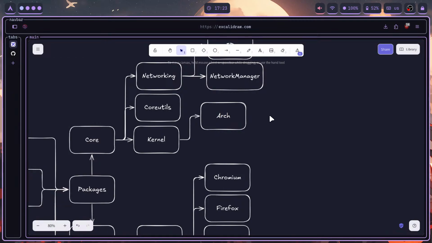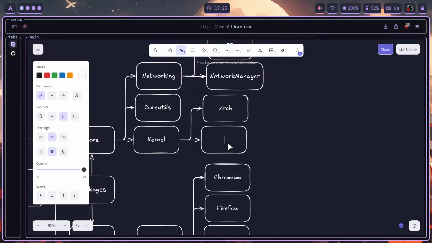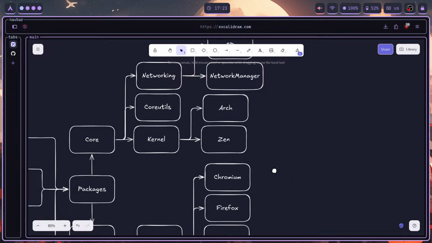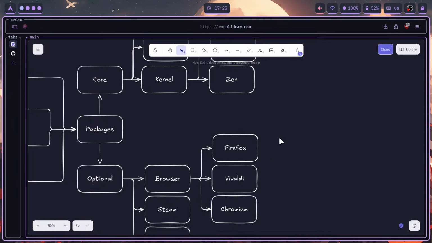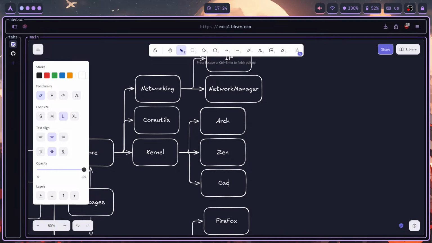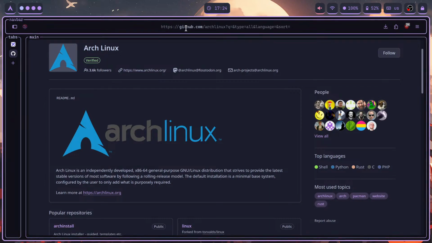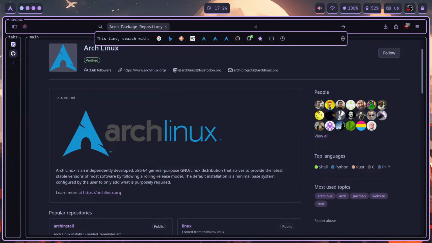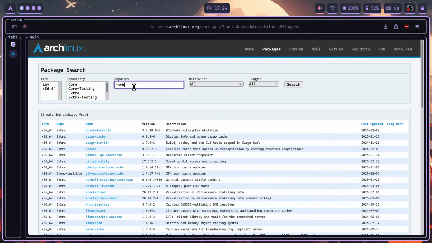Yeah, we can offer the official Arch kernel, the Zen kernel, and the Catchy OS kernel. Catchy kernel is probably not in the official repo.